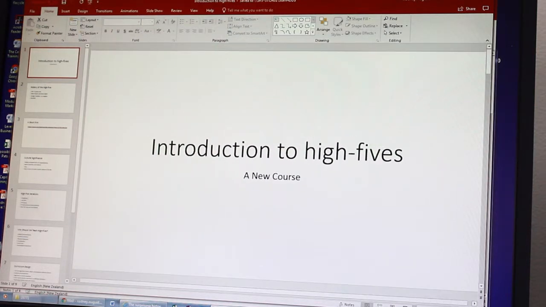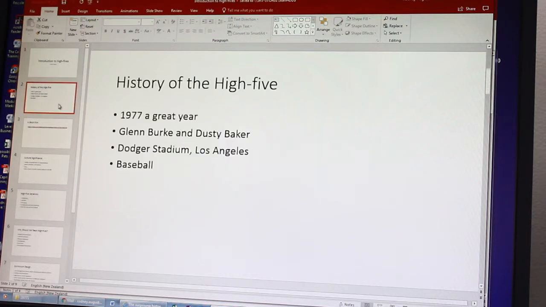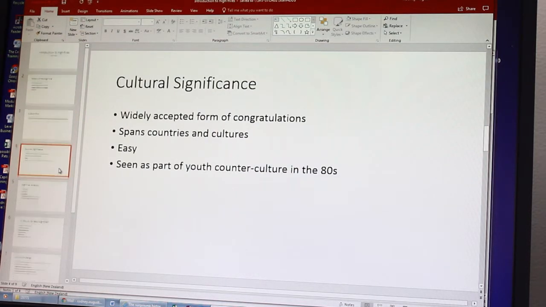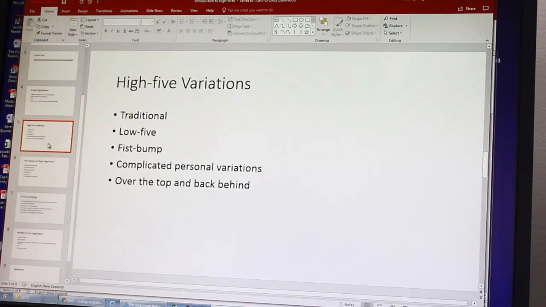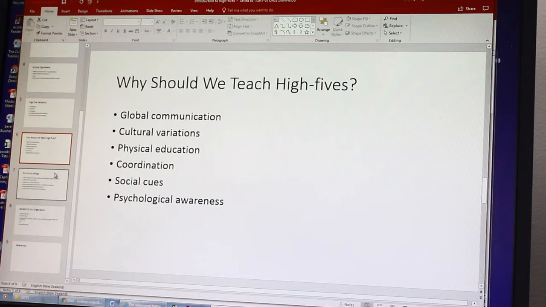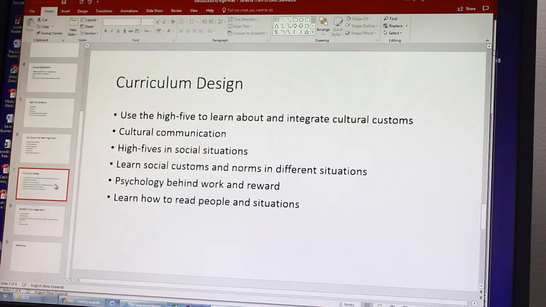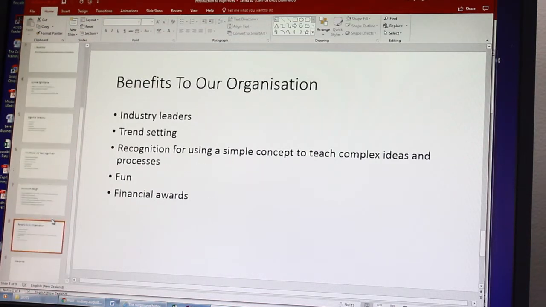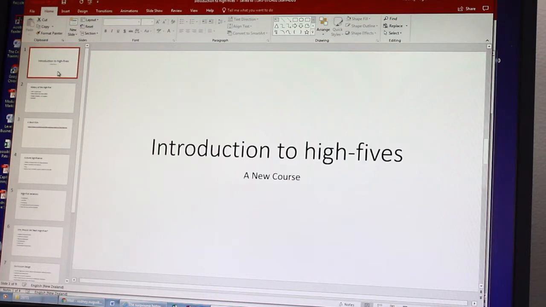I might zoom out a little bit. That makes it a lot easier to see. So we've got an introduction to high fives, history of the high five, cultural significance of the high five variations, why should we teach high fives, curriculum design, benefits to our organisation.